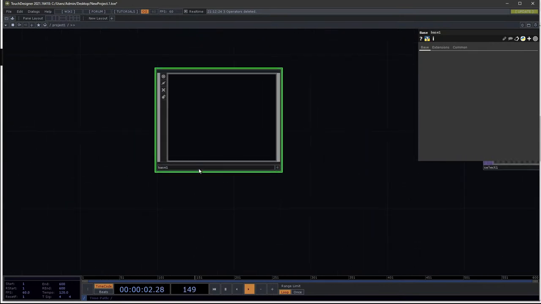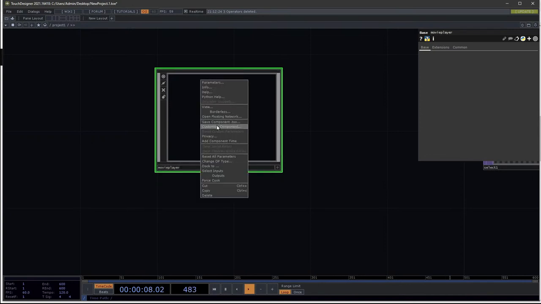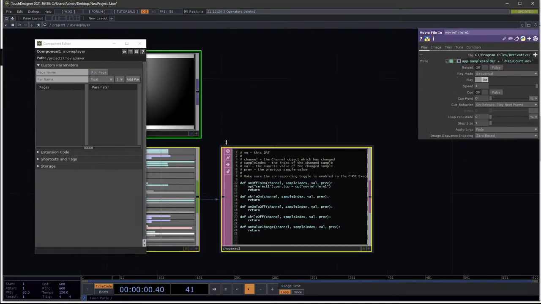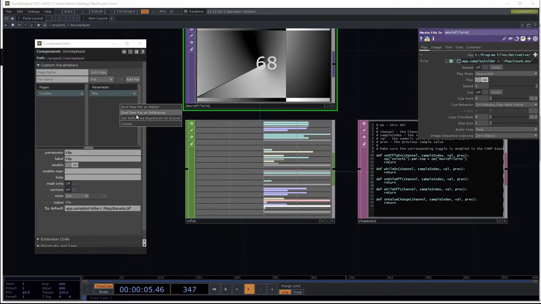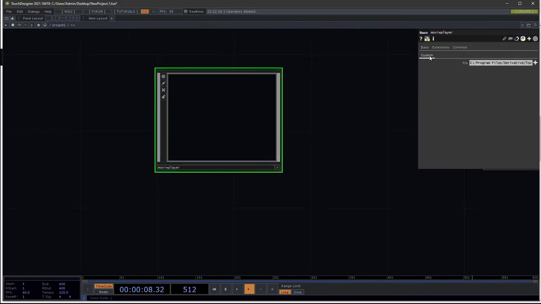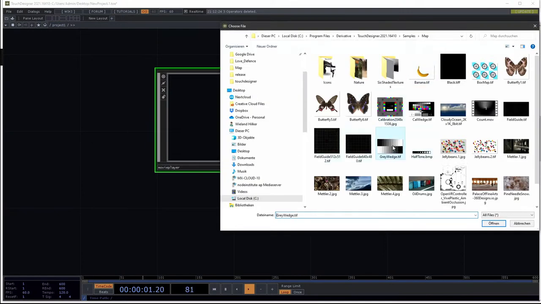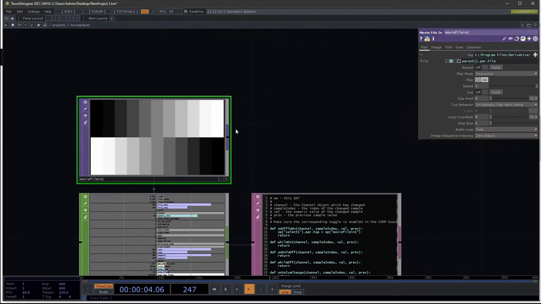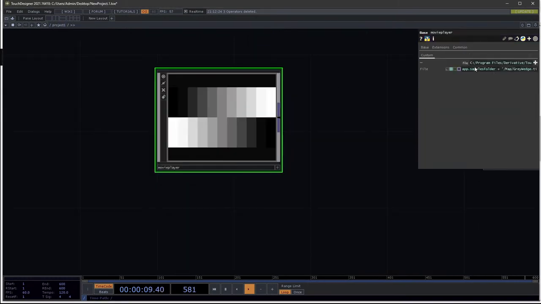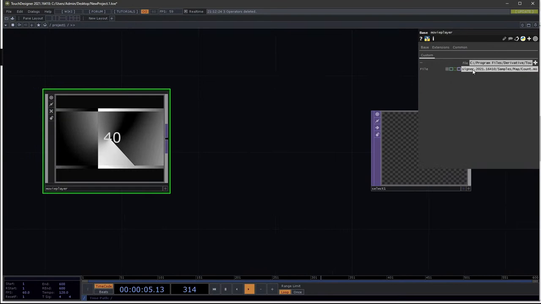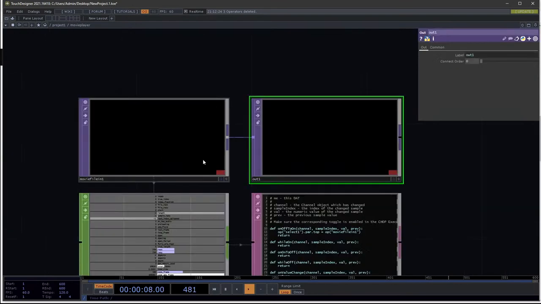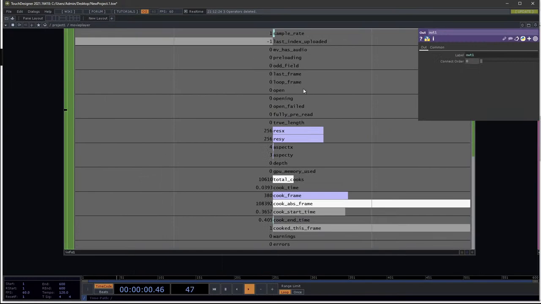And now let's say we call this one movie player. And we can customize it a little bit. And we can now just drop this one in here. So now we can change our file here. Now we're not seeing it right now, but let's move this one to the out so that we can see what actually is happening. And again, we can remove this. Works quite nice. Oops. And our open here, of course, again, is at zero.